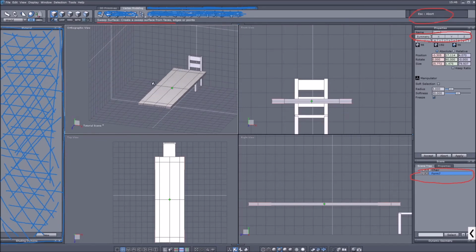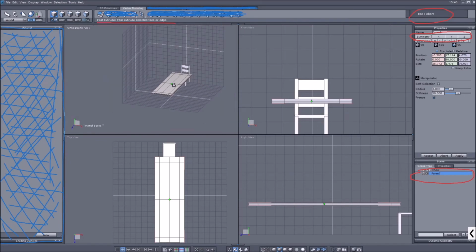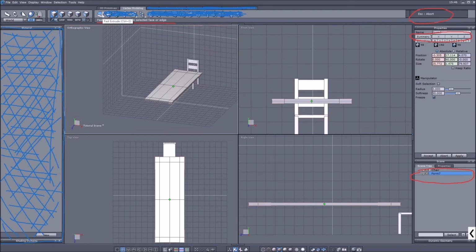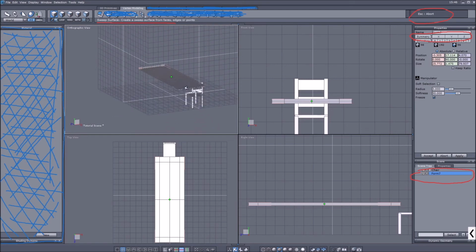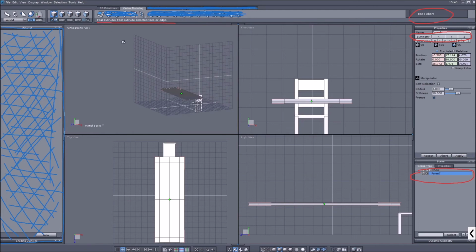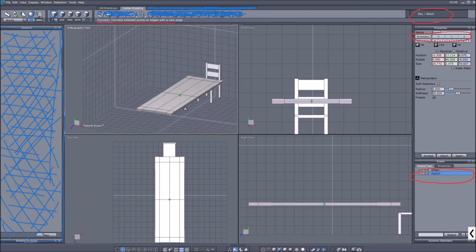Last tool we're going to check out today is the Extrude Tool, which you can see I bound to Control and G. But usually I'm a person who grabs the tools from the tool rack, and I'm not for some I use very often. I have keybinds, but for most of them I use them from the rack.